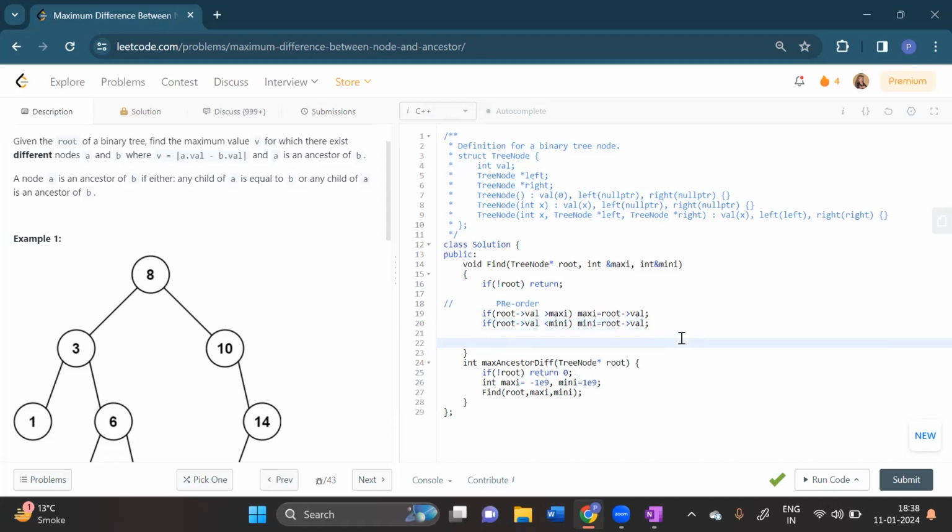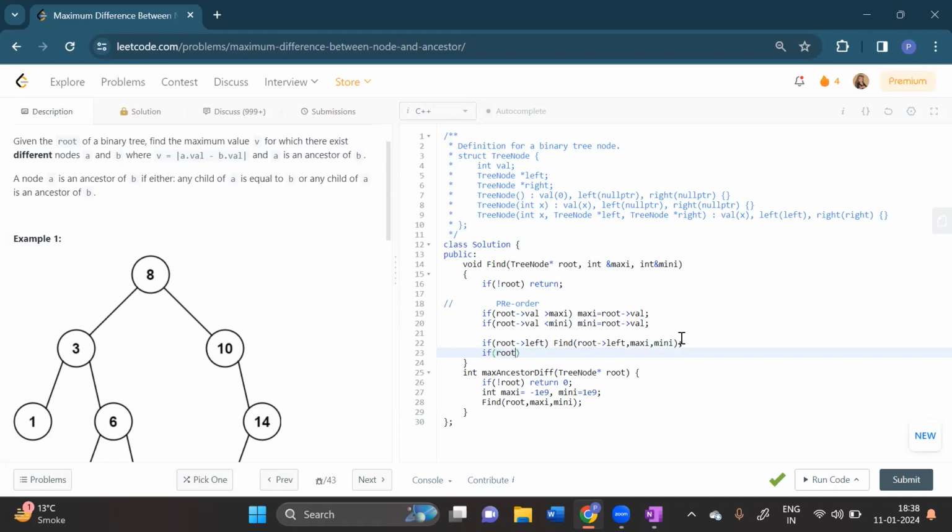And then I'll simply do the pre-order traversal, in which I'll say that if there is a left child for the root, then in that case, simply go to the left child, right? And if there is a right child for the root, then go to the right child. So this is done here. We're done with the find function.